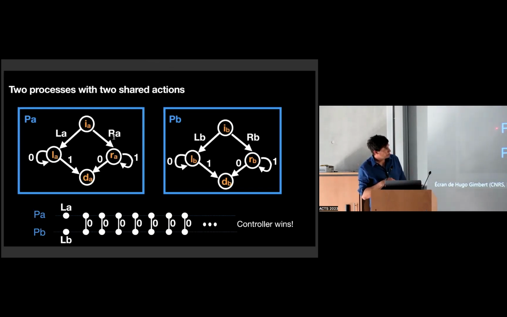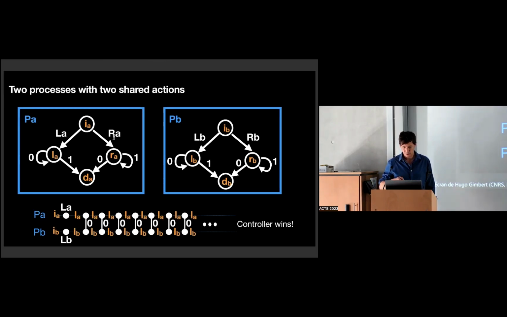This is a usual representation of traces. You have one horizontal line with one process, PA, one horizontal line with the other process, PB. And then you have those actions which are not connected because they are local. When 2 dots are connected, it represents a shared action. And that way, the controller wins. It's not represented here, but in the back, there are states. Initially, state IA, then playing this local action, we go to state LA, and then we stay there forever. Most of the time, I will not represent the states, but somehow they are there.